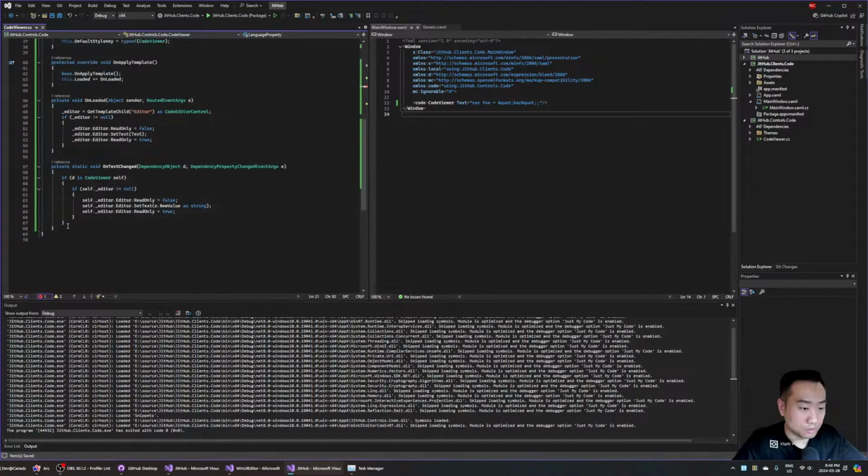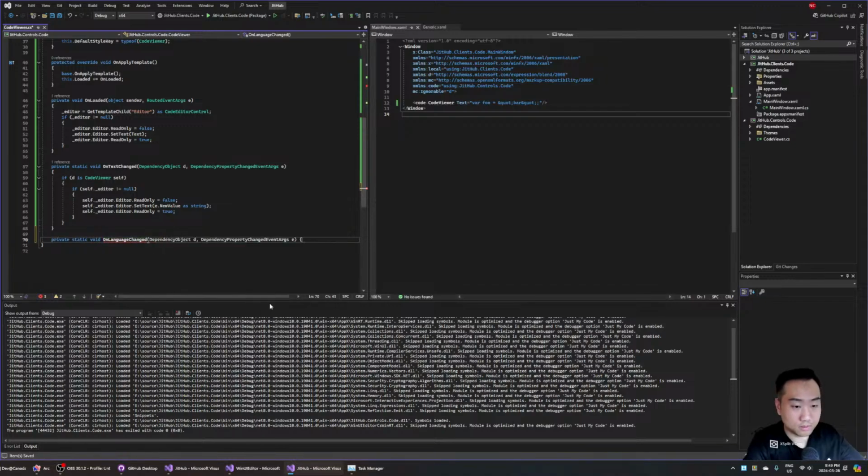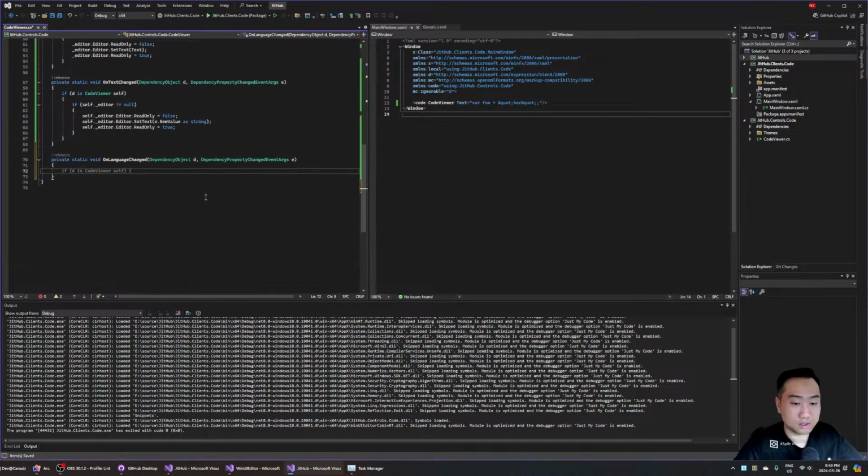And over here, we'll do pretty much the same thing. We'll say private static void on language changed. And we want a dependency object and event arguments. Guard against the self, if it's null.